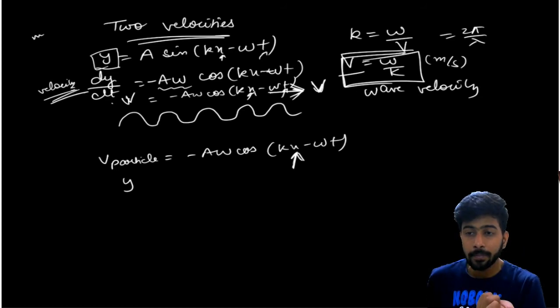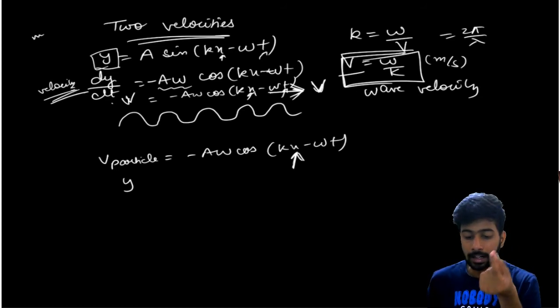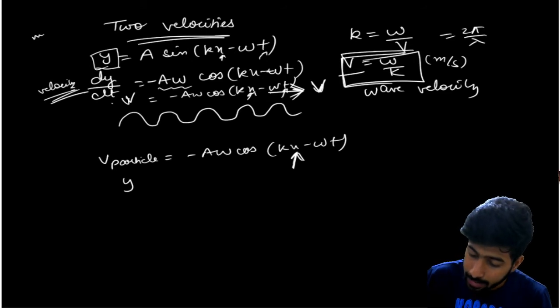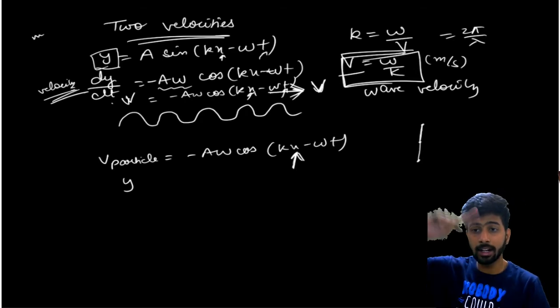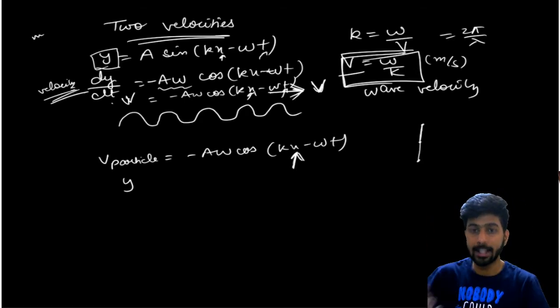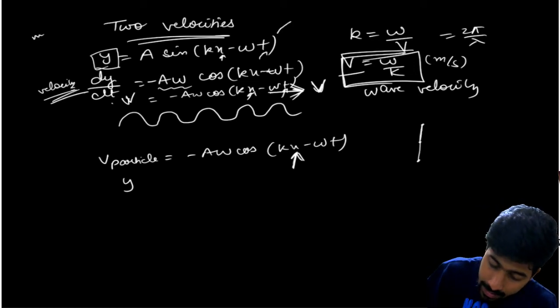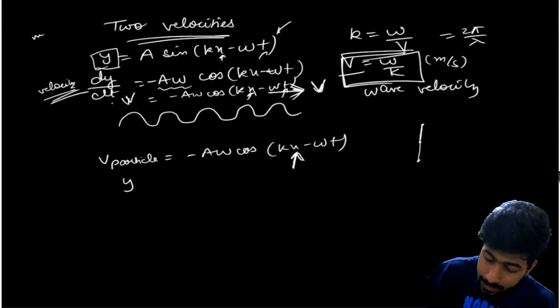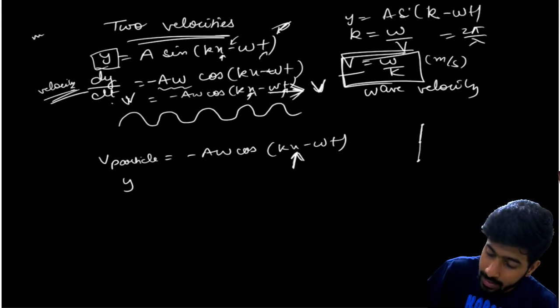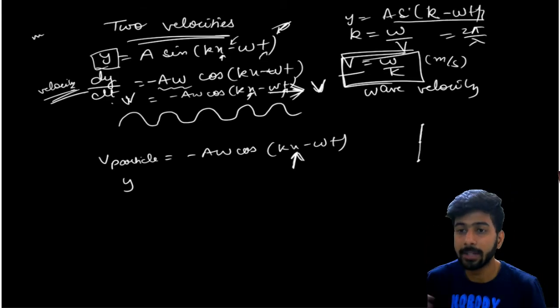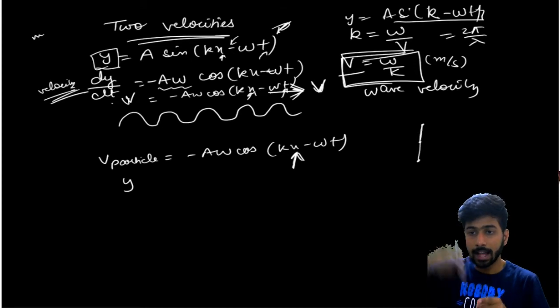And I also need to tell the time, because the velocity is changing with time, right? Because it's going to some maximum position and then coming back and then going to some maximum position. Basically, all of these particles are doing SHM along the y-axis. That's why if I fix an x, then the equation becomes A sin(k x - omega t) with k x a constant. So this is the equation of an SHM, right? A sin(omega t + phi). Each of your x is actually doing SHM.